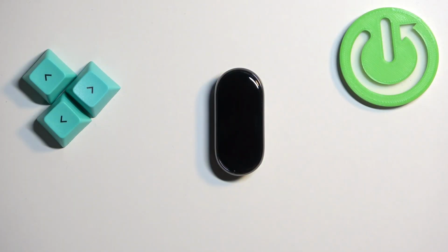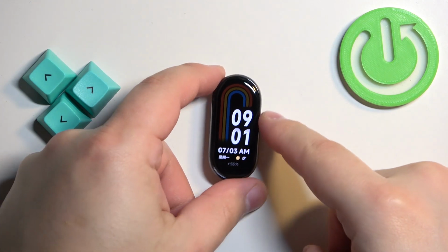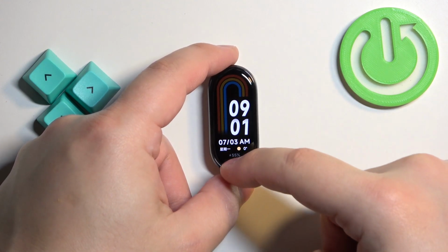First thing we need to do is to wake up the screen on our Smart Band. You can do it by tapping on the screen. Once you wake up the screen, you should see the current watch face, the home screen, and you can swipe up from the bottom of the screen to open the menu.